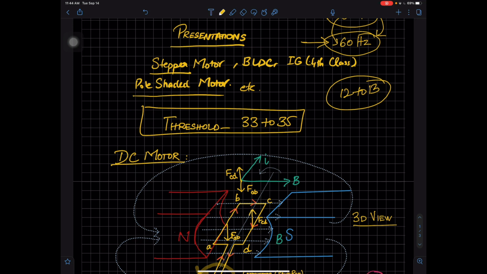They are based on some small motors, which are stepper motors and brushless DCs. All of you who are a little enthusiastic about electric vehicles, they are now more prevalent. The BLDC machines, the brushless DC, as the name suggests, is a DC machine, but it works on a little bit of AC principle, and it is brushless, which means there are no carbon brushes. Then there will be some topics such as the pole shaded motor or the induction generator. There are some classes of it that are either the 3rd class or the 4th class. So we will talk on that much.